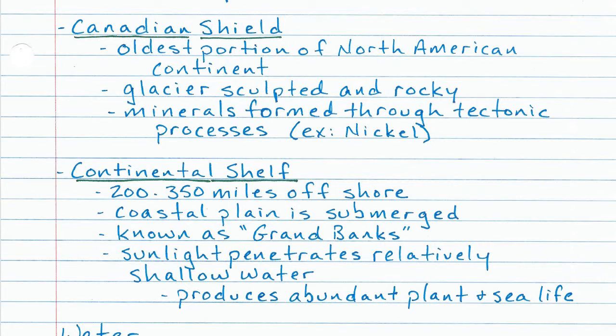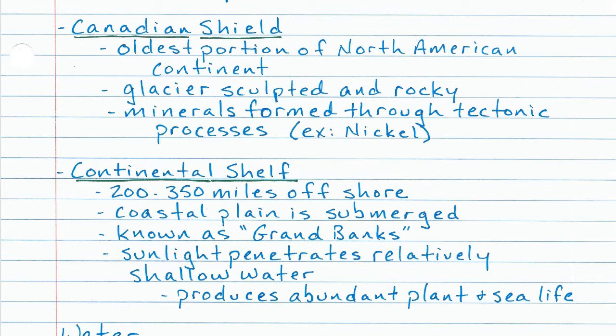The continental shelf is the area that's offshore, and so some areas that we'll see on the continent drop off into deep water ocean very quickly once you get offshore. In some areas, there's this long shelf that extends out away from the coast that is fairly shallow water. And so around the North Atlantic provinces of Canada, you have about 200 to 350 miles of a continental shelf extending out. We'll take a look at this again in a second.